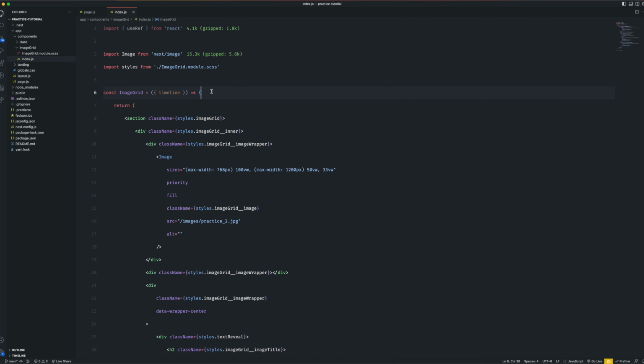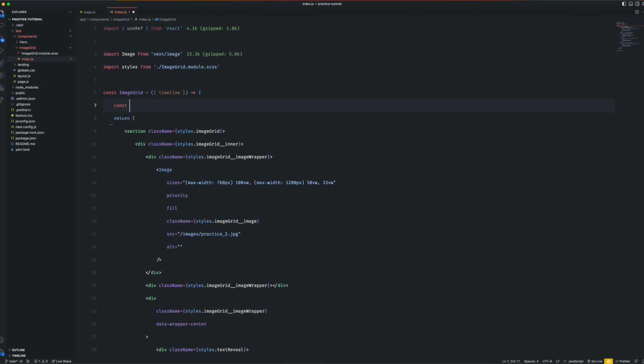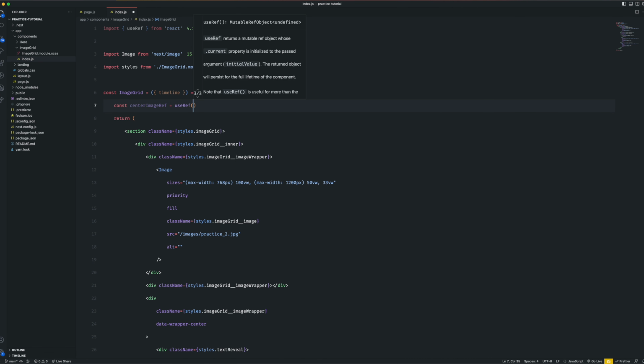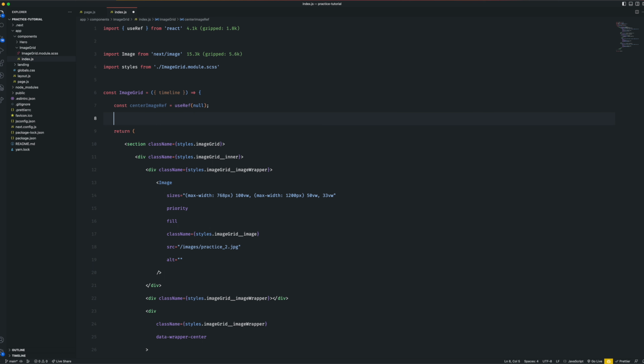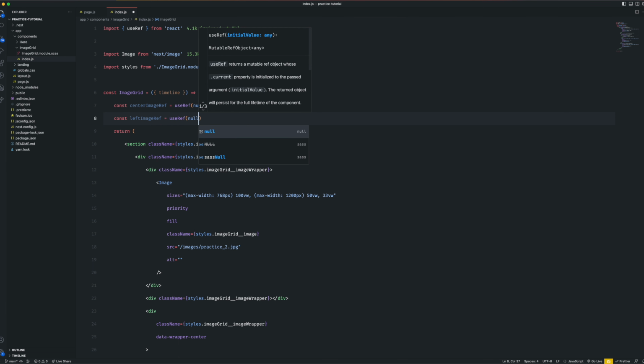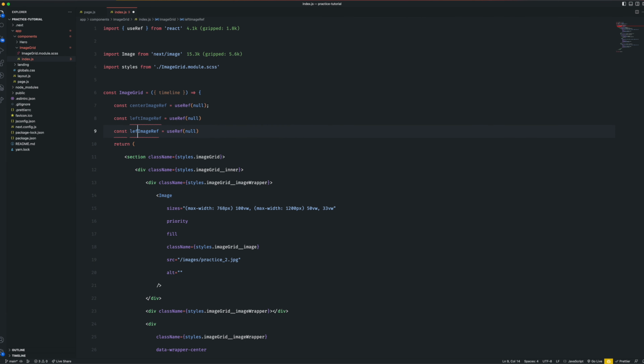So let's set that up. We're going to say const centerImageRef equals useRef null. We're going to say const leftImageRef equals useRef null. And the same for the right one.